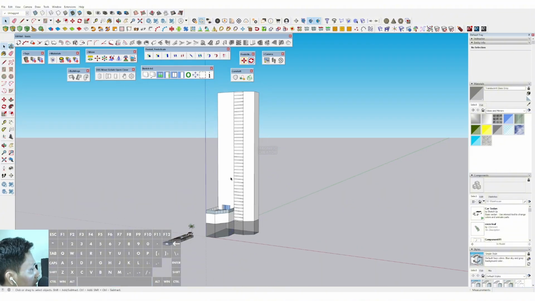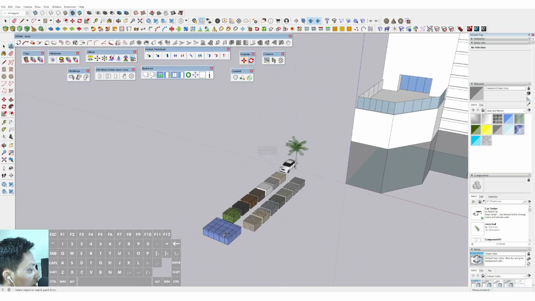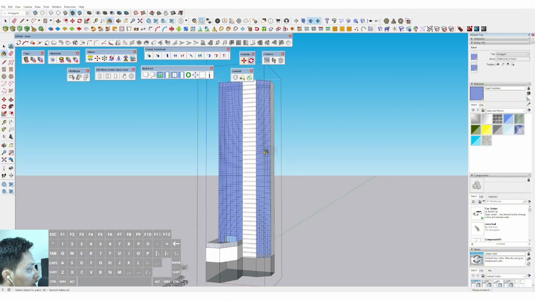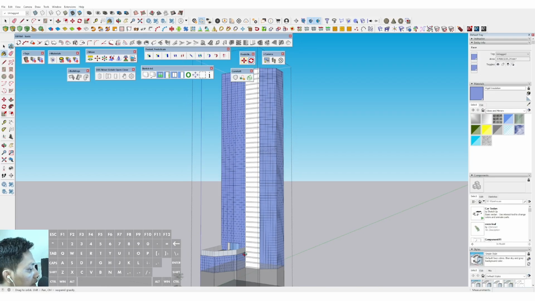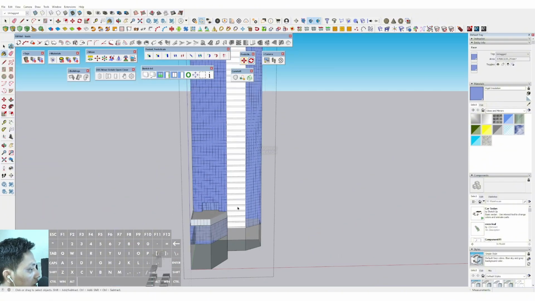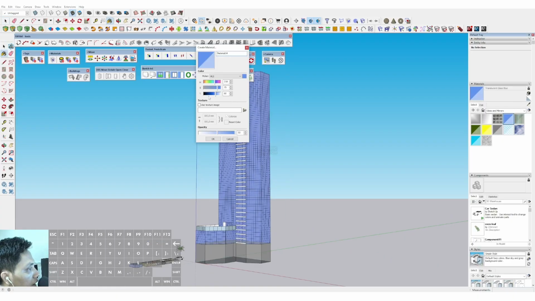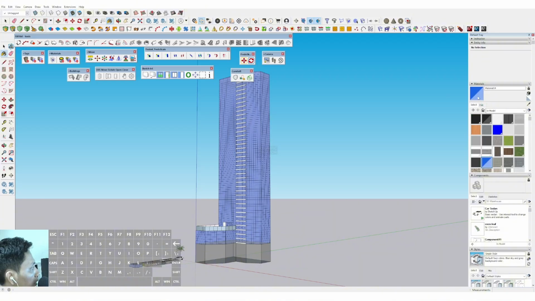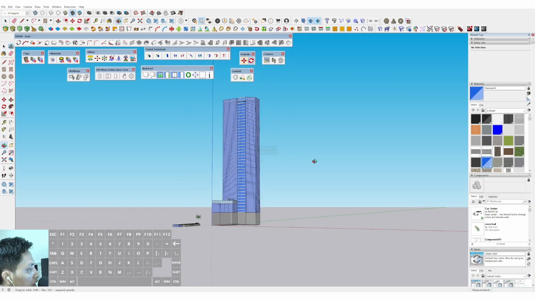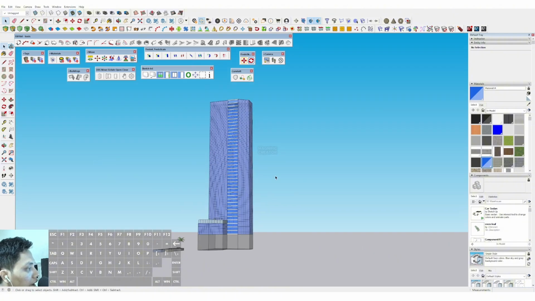Then we can assign materials for the other meshing using the materials that I've provided in advance. Okay, then we can assign the materials like this, and also to the back of this building, and this one. Or maybe we can add more glazing color using the new materials, especially for this single surface, so it will be different. It could be an accent.